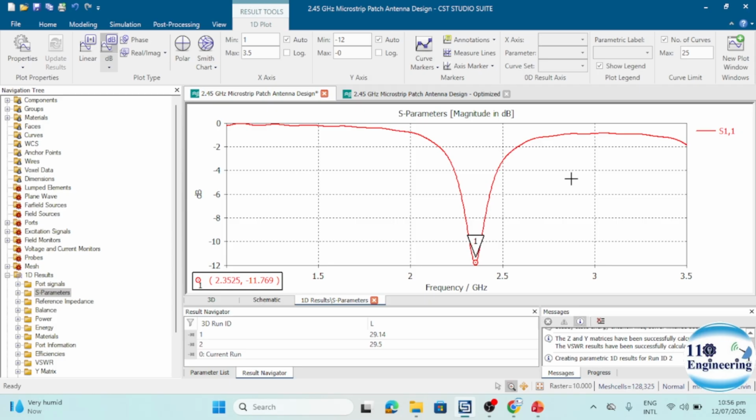So this is how you can change the dimensions of the microstrip patch, including length, width and some other dimensions, to optimize the performance of the patch antenna. I have already explained this topic in detail in another video, so you can find its link in the description.